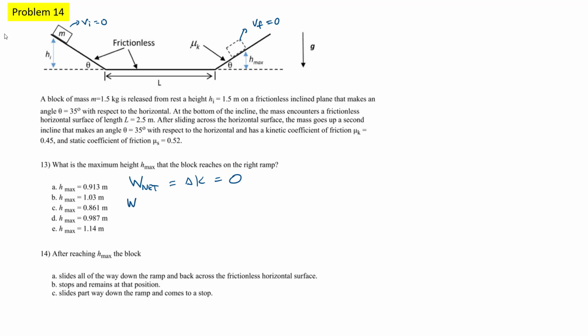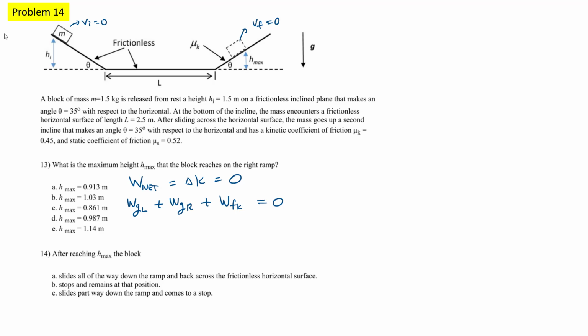Well, there is work done by gravity on the left ramp, when it's sliding down that left ramp. What else? There is work done by gravity when it's going up the right ramp, so I'm going to call that the work done by gravity on the right ramp. And now there's also friction over here, so plus whatever work is done by friction as it's sliding up that ramp. When I add those three terms, they must be equal to 0.